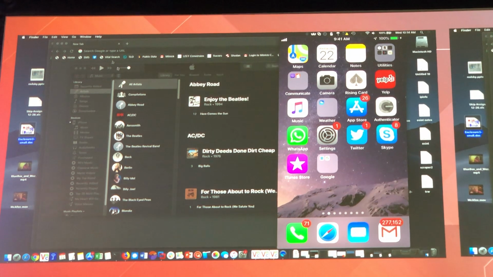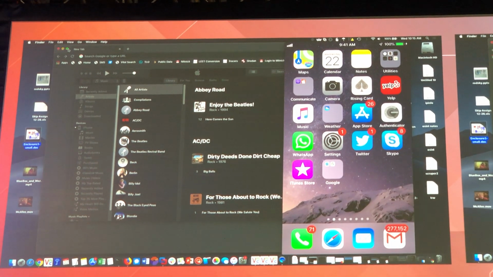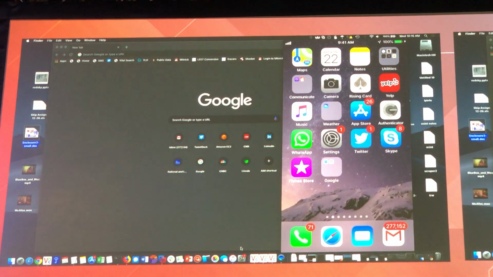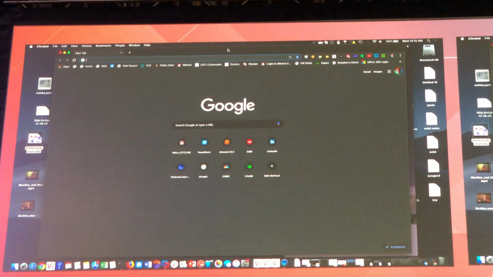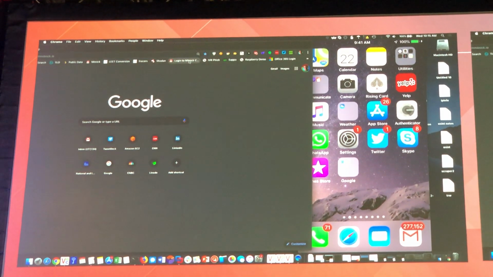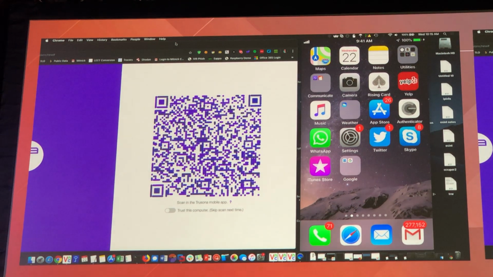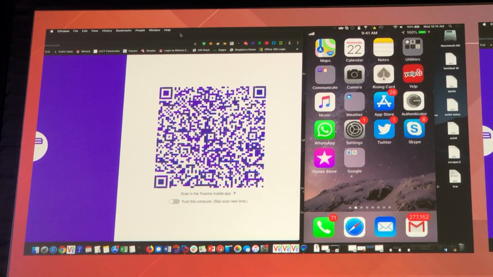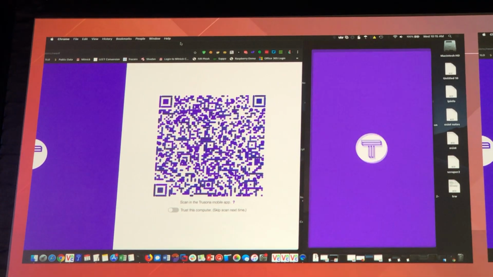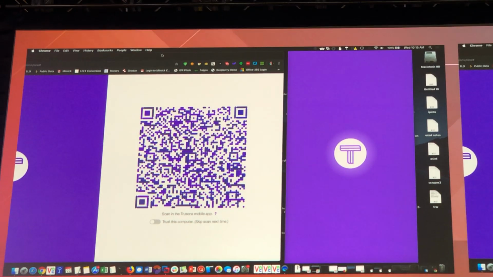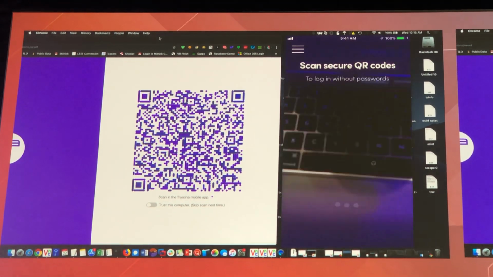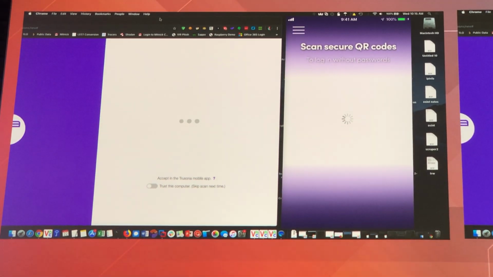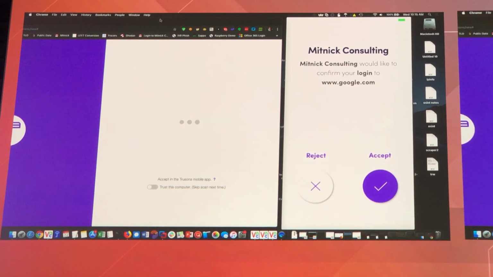So the new way that I'm really following, because it's quite interesting, let me get rid of this, my playlist. You guys don't want to know that. So here I'm going to log into one of my G Suite accounts using this new technology that doesn't even require a password. So in this particular case, I'm going to open up the Trusana app. I'm authenticating with my Touch ID. So I'm going to scan the QR code, which you're already used to for WhatsApp. We've all seen this before. Then I'm going to say, yes, it's me.